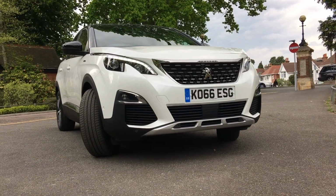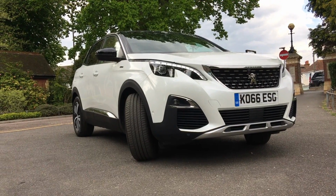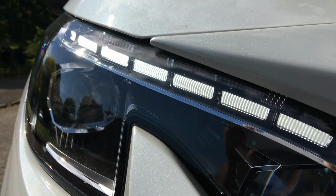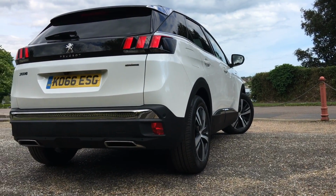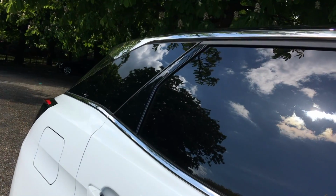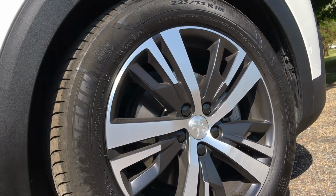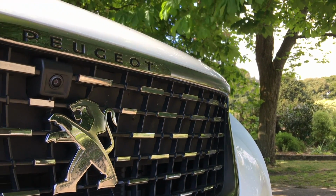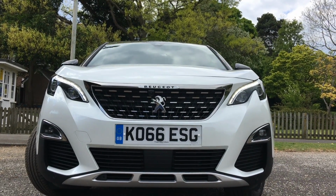It shares the same handsome stance and chiselled looks with the rest of its siblings, and the intricate detailing within the design helps push the perceived quality way up market. It actually rivals many more premium brands in that respect. In GT line specification, as found on our test car here, it enjoys a contrasting diamond black roof and 18-inch alloy wheels. A wide chromed grille gives it purpose, and those feline-inspired lights certainly add character. The designer certainly made a statement when he put pen to paper for the 3008.